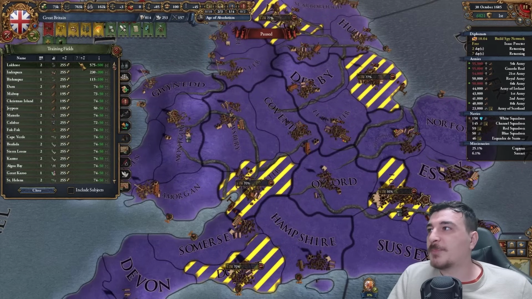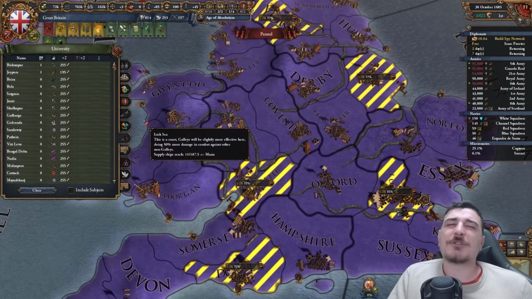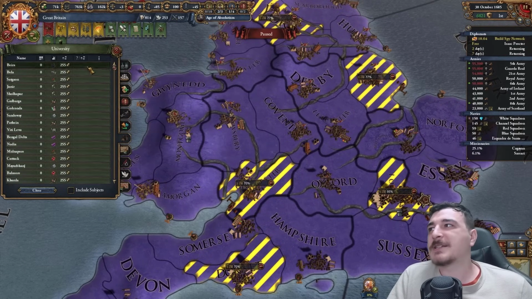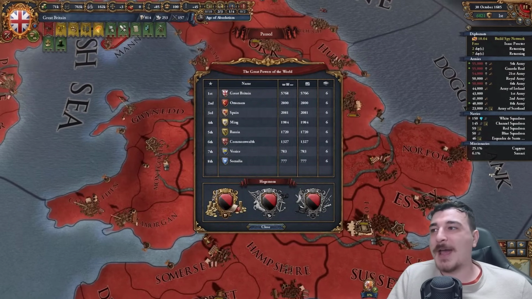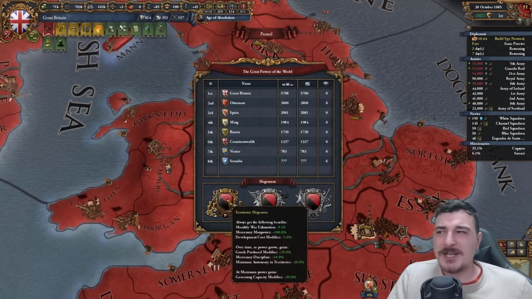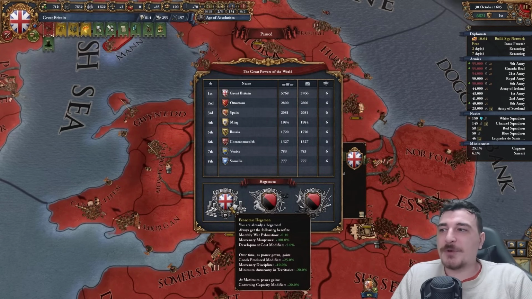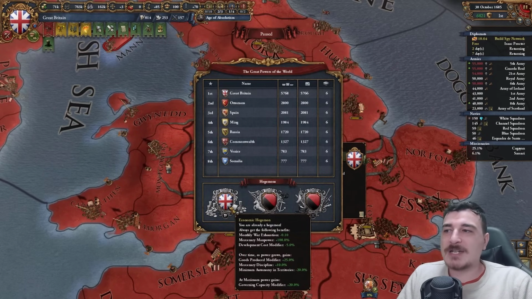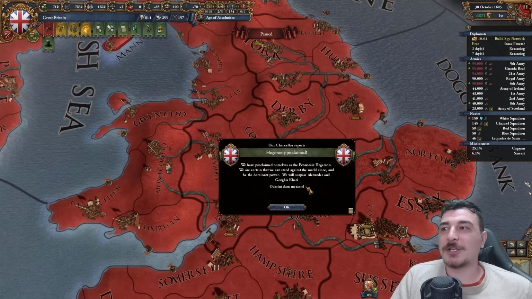Now, I do have a little bit of a shortage of manpower, only 700,000. It's really not that much, but that's also because I have not really been min-maxing this campaign. I've just been chilling and playing and just having fun, really. That's also why I haven't claimed the economic hegemony. You know what? Screw it, man. I am going to claim it now. Why not? I want to get the goods produced modifier, development cost modifier reduction as well, and the governing capacity. Why the schnapps not? Look at that.